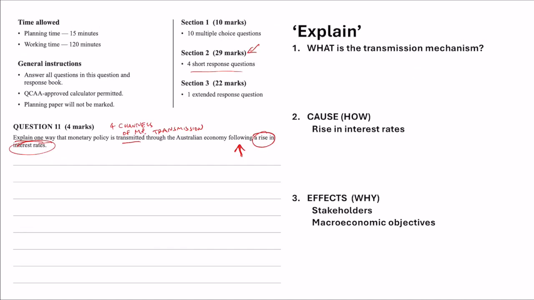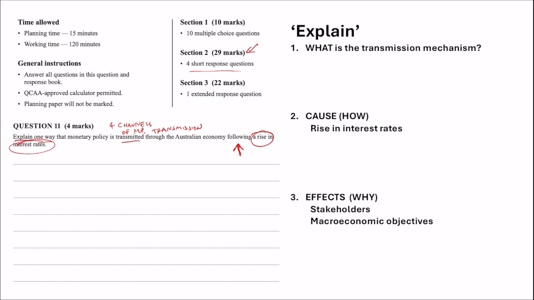Let's think about our cognitive verb. We have to explain - we have to know what the transmission mechanism is. Now you don't necessarily have to write a big piece about the fundamental theory behind it. We've got to apply our knowledge to the question. So we're looking at a transmission mechanism with a rise in interest rates. The rise in interest rates is probably caused by inflation being above target, and so they're trying to slow the economy down. The rise in interest rates is going to work through any of the four channels of monetary policy at different speeds in different ways, and you have to explain one of those channels.